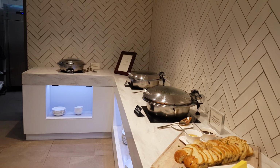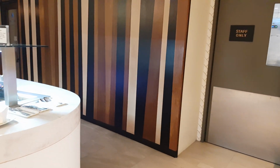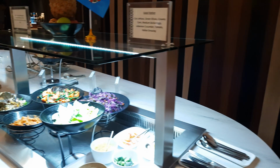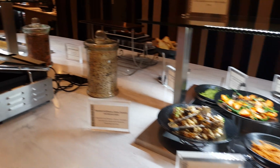As a business class passenger on an evening flight, you get a meal provided before you board the aircraft, but you also get to use the services of the normal buffet that's provided as well within the lounge. That's a really nice idea. It just means that you can get onto the aircraft and sleep for 3 hours before getting back into Auckland at 2 a.m. in the morning.